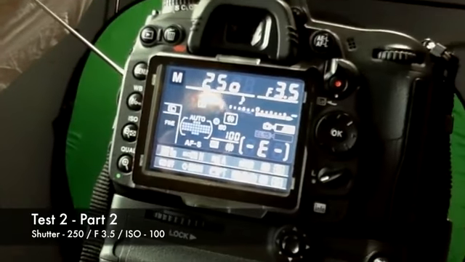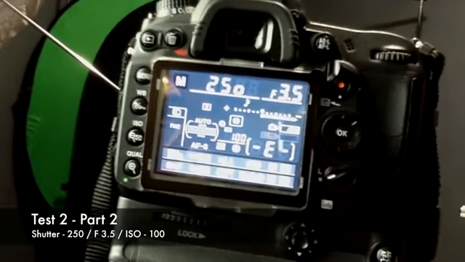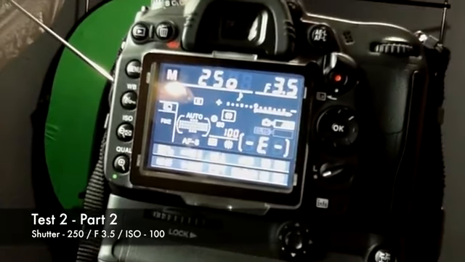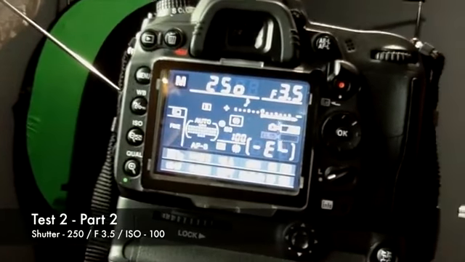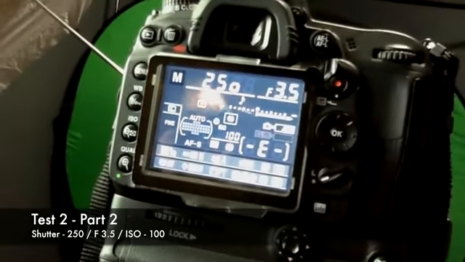So for part 2 of test 2, since the power on the flash was going to stay the same, I just decreased my f-stop. So I've got an f-stop of 3.5 and my ISO is going to stay the same, so I do not introduce any grain into this image. And as you can see, a perfectly well exposed image, and all the blacks are perfectly black. There are no digital noise artifacts in any of the darker areas. It's an overall great looking image, now perfectly exposed without any grossness in those shadowy areas.